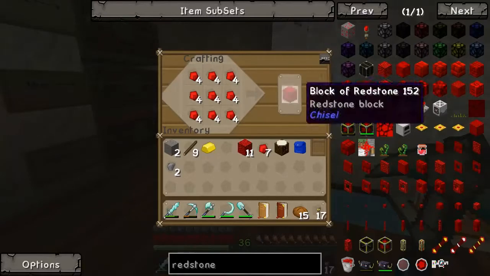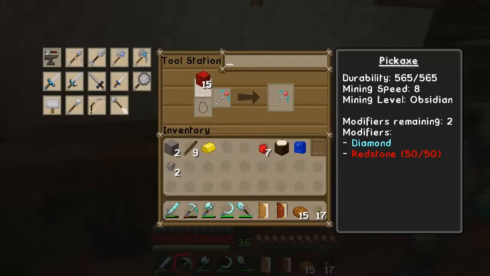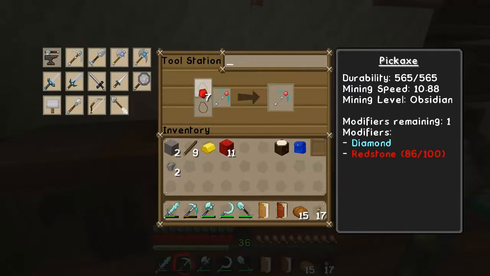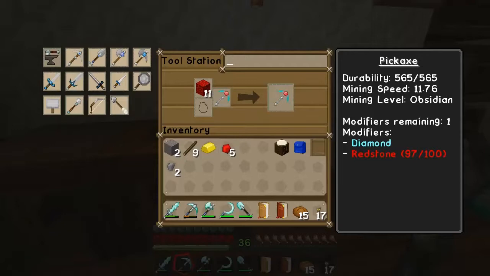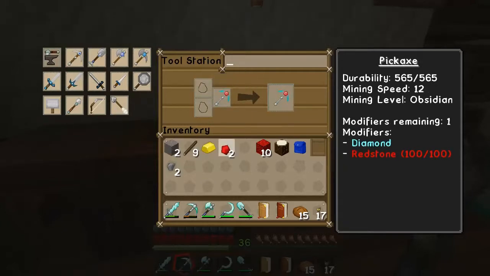Whatever we don't use, we'll just turn back into redstone. It's not a big deal. And I put that back in. 68, 77, 86, 95, so we got to break it down. 89, oh, that was my mistake. Okay, 97, 98, 99, and 100. I went over. I messed up. Oh, wait, no, I didn't. Okay, I didn't mess up. It's giving me what it would turn into if I do that, but we're not.